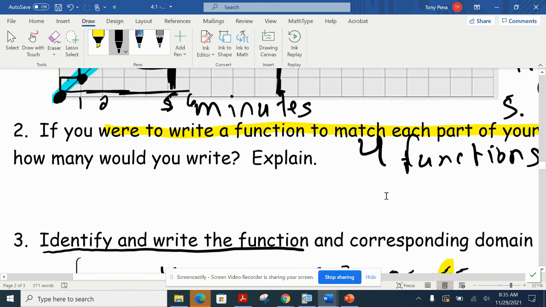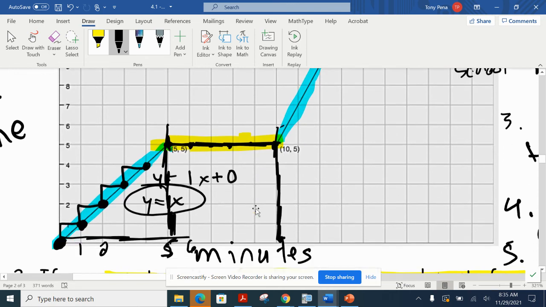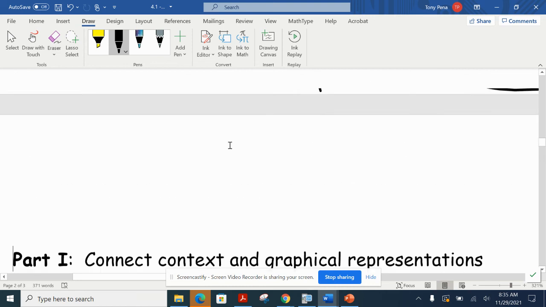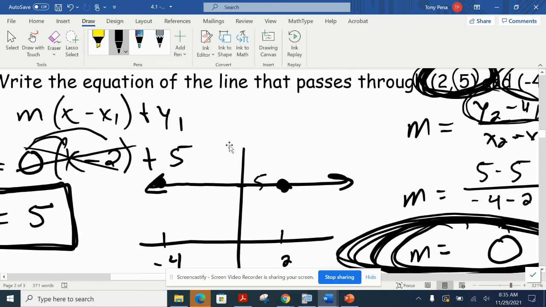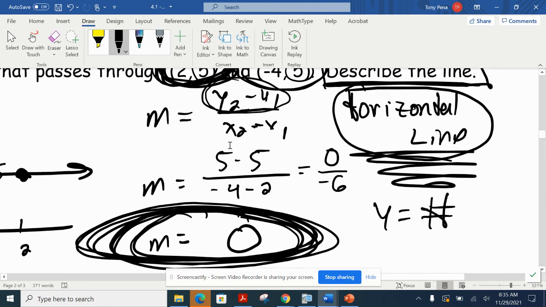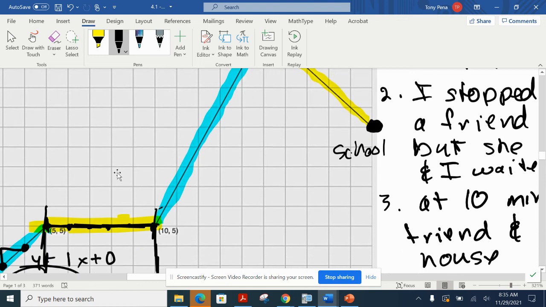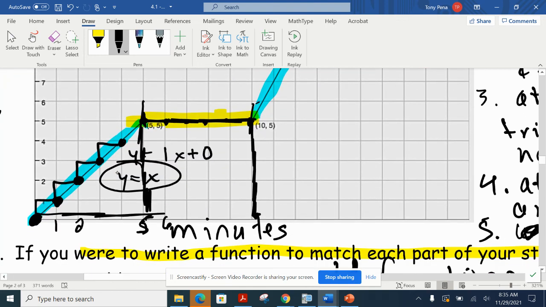All right, so if I scroll down, 5 to 10 minutes is this, remember, horizontal line. We just reviewed this on the previous page. If this is a horizontal line, whenever I have a horizontal line, my equation will always be simply y equals some number. So look at your graph. No matter where I put a dot, what is the y coordinate at every single one of those dots?